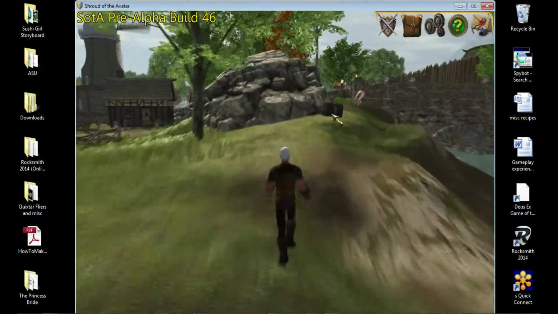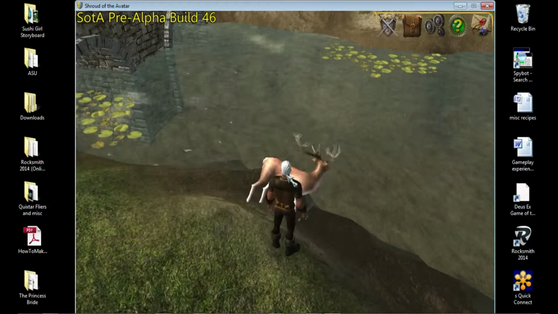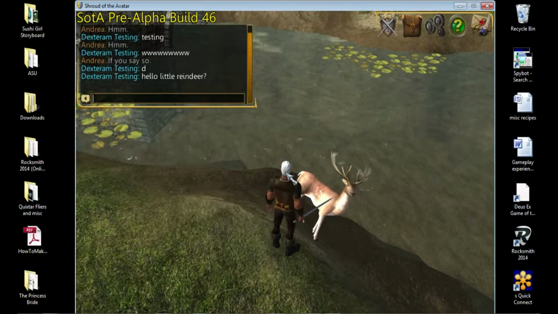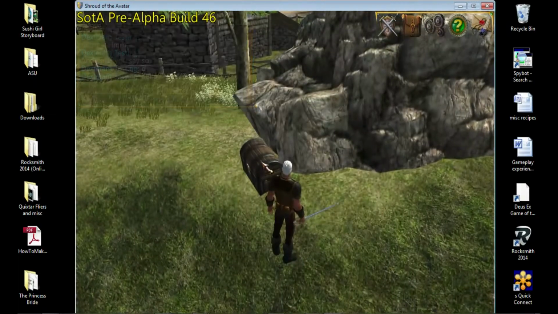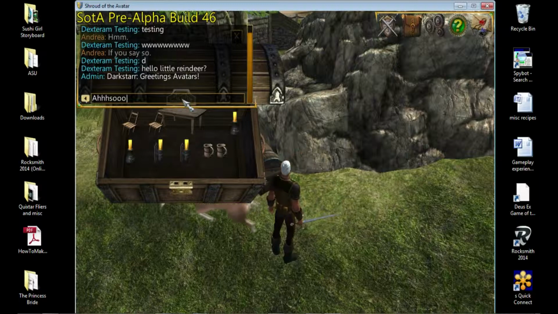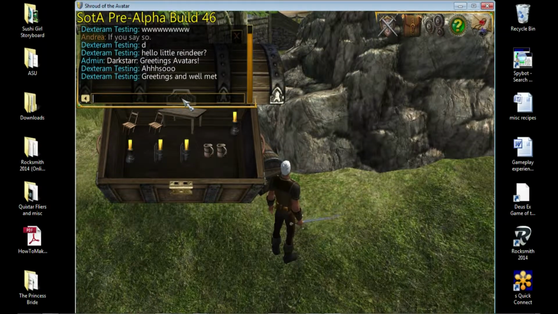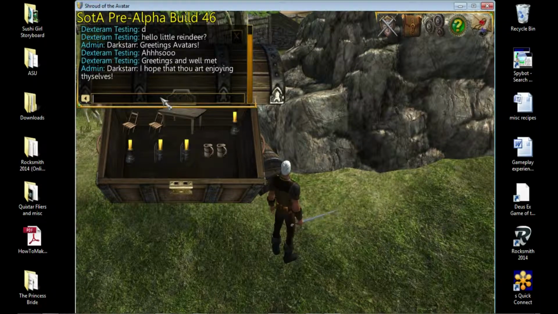So I'm measuring the perimeter of the interactable environment area. I try to interact with this deer, say hello to it or something. Oh yeah, I think it's a reindeer. Chest. I find a couple chests along the way, along the edge here. Sometimes I grab everything out of it, sometimes I don't.